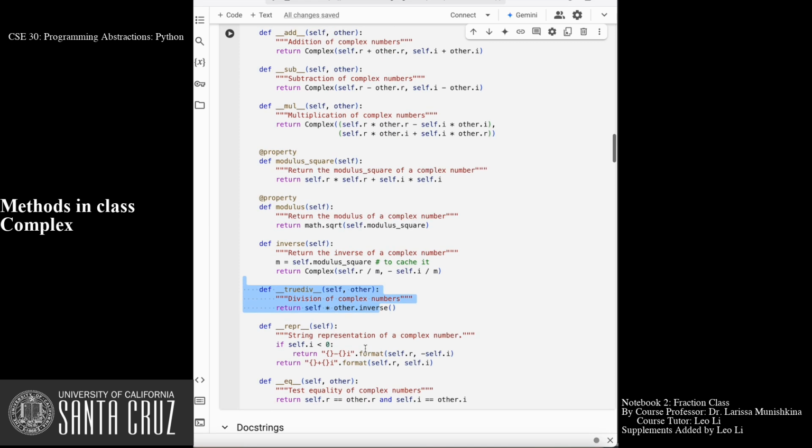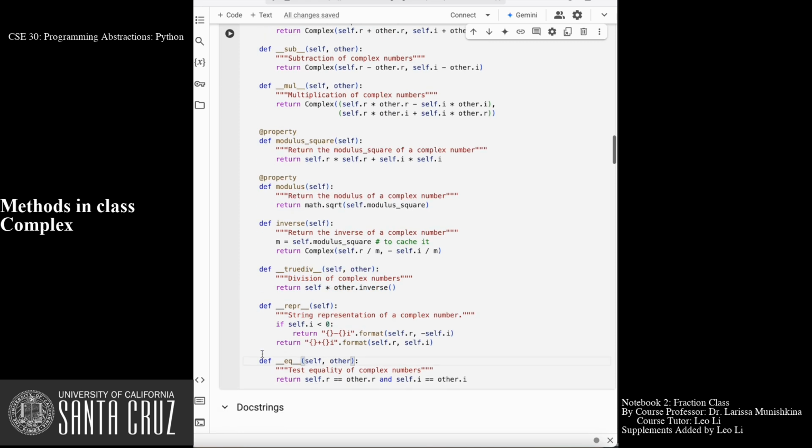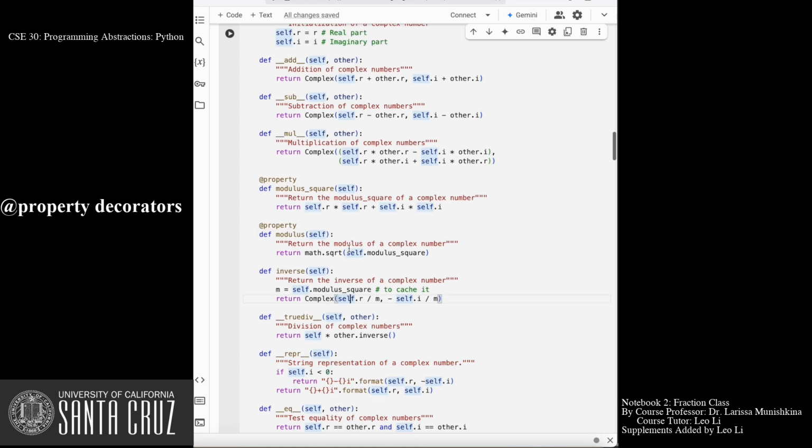We can also see if two complex numbers are the same. We implement this by defining the equal method, and the wrapper method here defines how your printout looks like. As you may have noticed, here I have two methods, starting with addProperty.